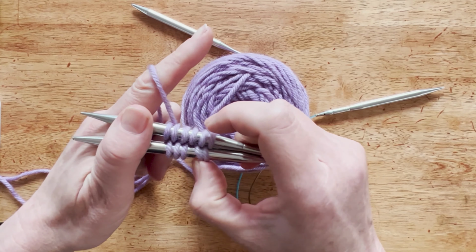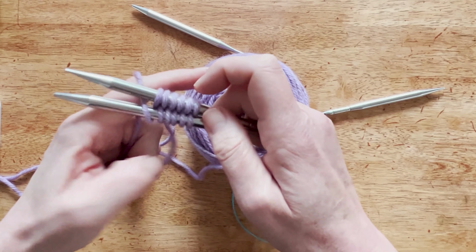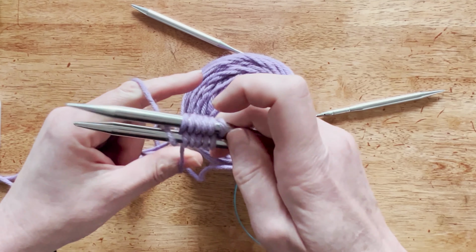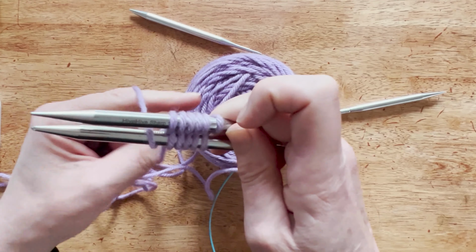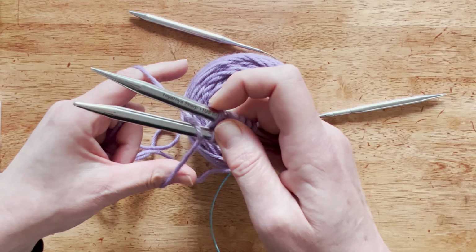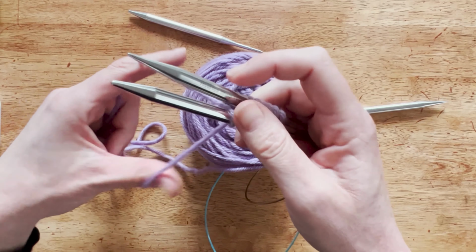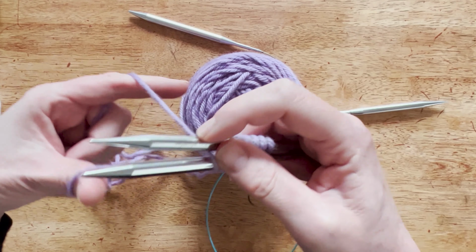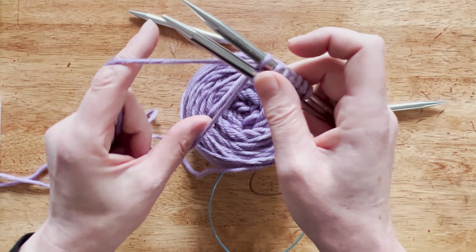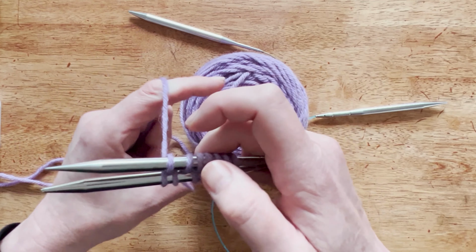So now I've cast on 6 stitches on each needle, 2, 4, 6. Now it's good to keep them loosish, you don't want them too tight there, so just keep the tension even. And continue to cast on. So now I need to do a 7th stitch on the top using the bottom yarn, bring it behind, up, over and through. 7th stitch on the bottom, behind, up, under and through.